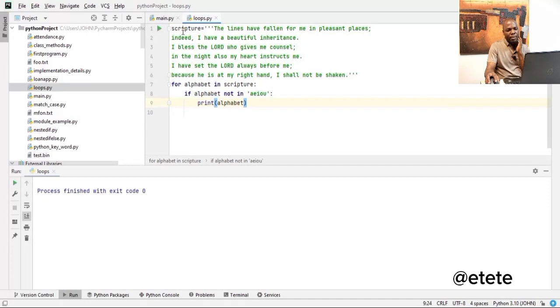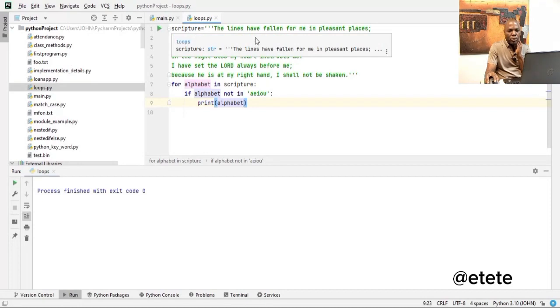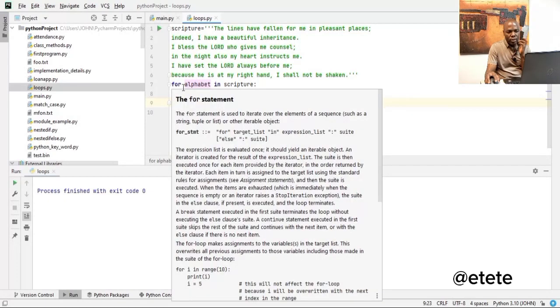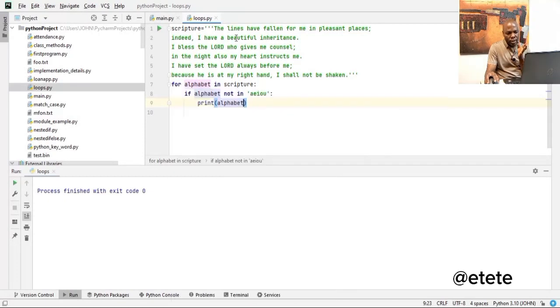You can see I am supplying all these string literals to a variable that I declared, and that variable is called scripture. And now I'm instructing the for loop: go into this string literal.